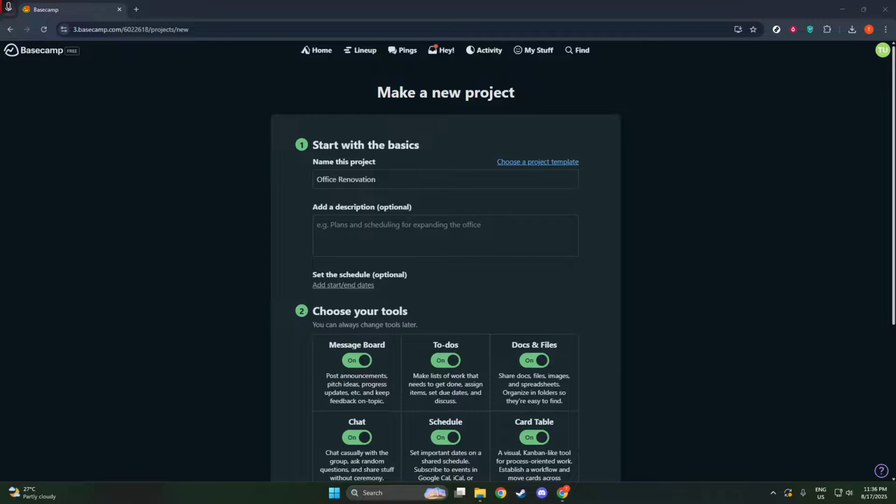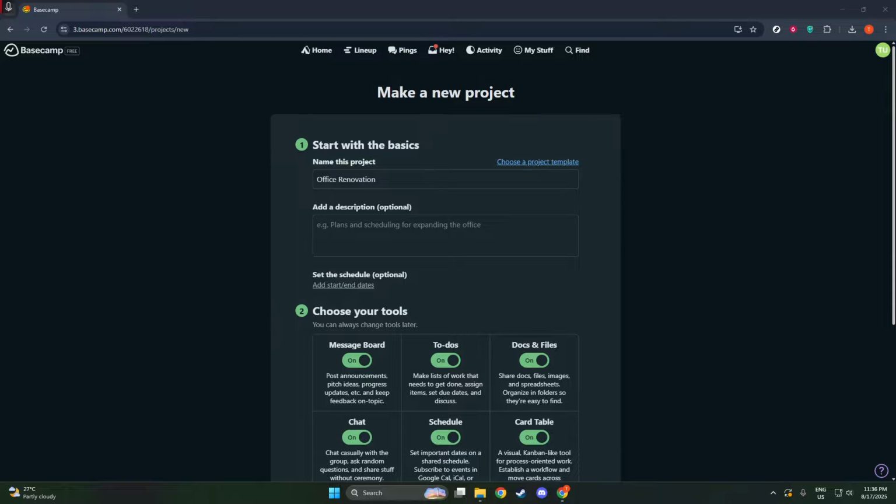Additionally, Basecamp offers a great feature to streamline your setup, using templates. If you've previously created a project template, you can select it at this stage. Templates are fantastic for saving time because they allow you to reuse specific setups you've designed for similar types of projects. If you have any repetitive tasks or content that apply across multiple projects, a template can save you the hassle of setting them up from scratch each time.